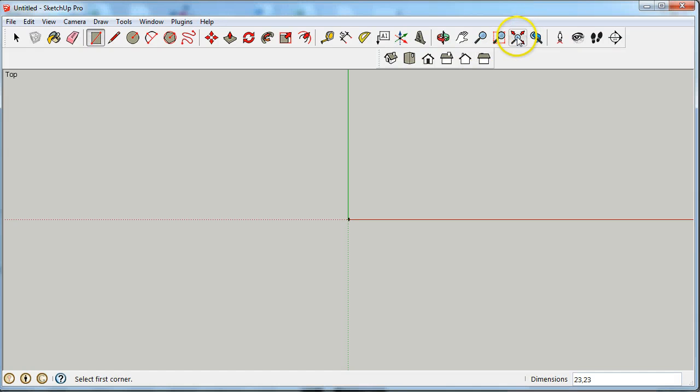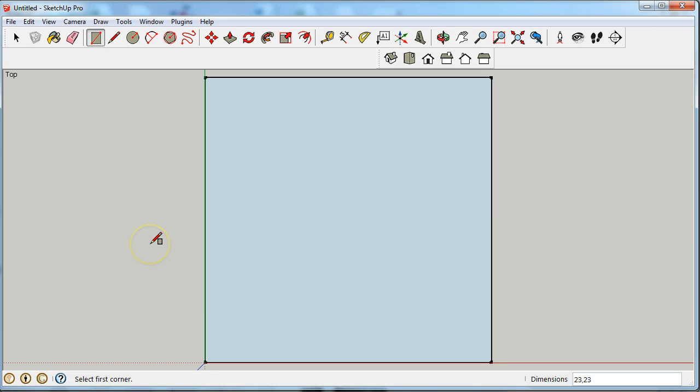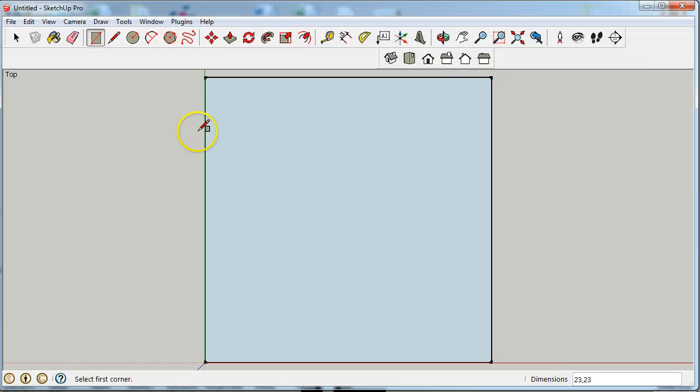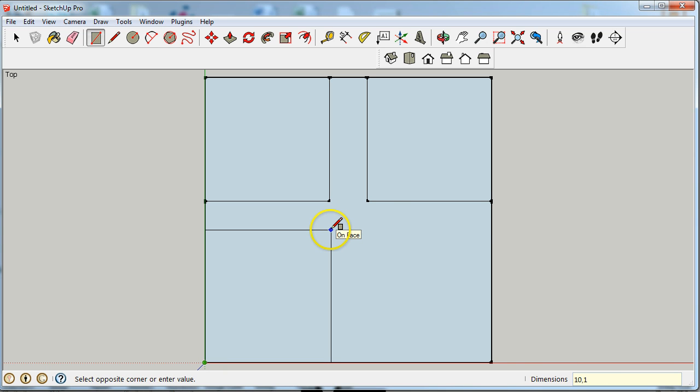Alright, we're going to zoom in using Zoom Extents, and there's my rectangle. Or I'm sorry, this is not a rectangle at this time. I used the rectangle tool, but this is a square. Now I'm going to use the rectangle to create the shapes of the feet. Okay, so I'm going to go in here again to the layout, and the feet are 10 by 10. So I'm going to click on one endpoint and drag over 10, 10. I'm going to come over to this endpoint, 10, 10, and repeat those steps for all four corners, all four legs.